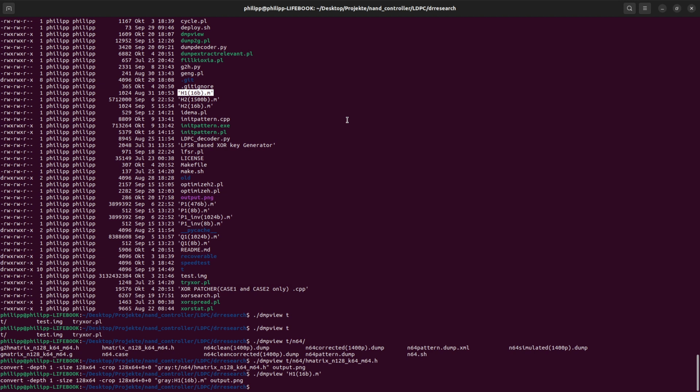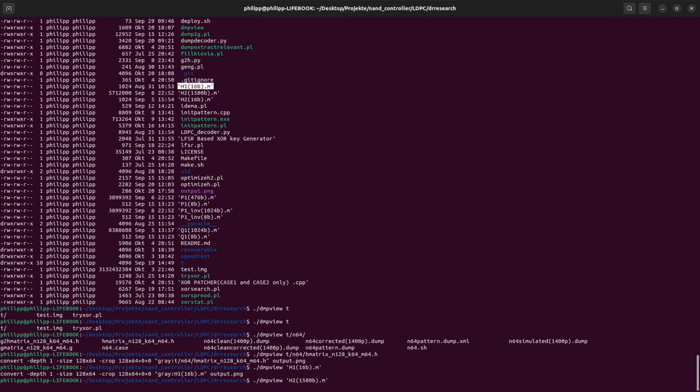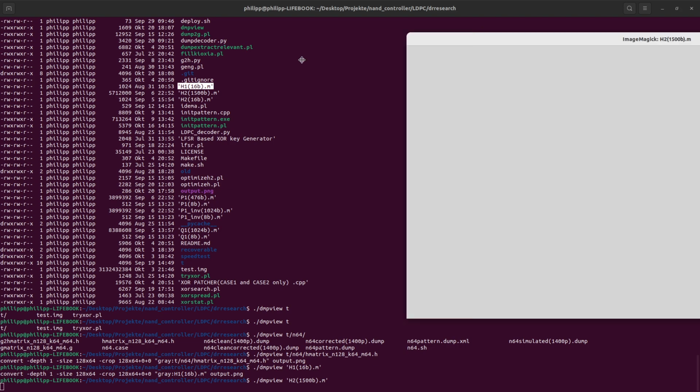You can also use this for larger files. So let's take a look at the huge file. In this case, it will take a while to load it all. Here it is. I will see whether I can get it scaled properly. Yeah, that should do it. So that's the whole image.